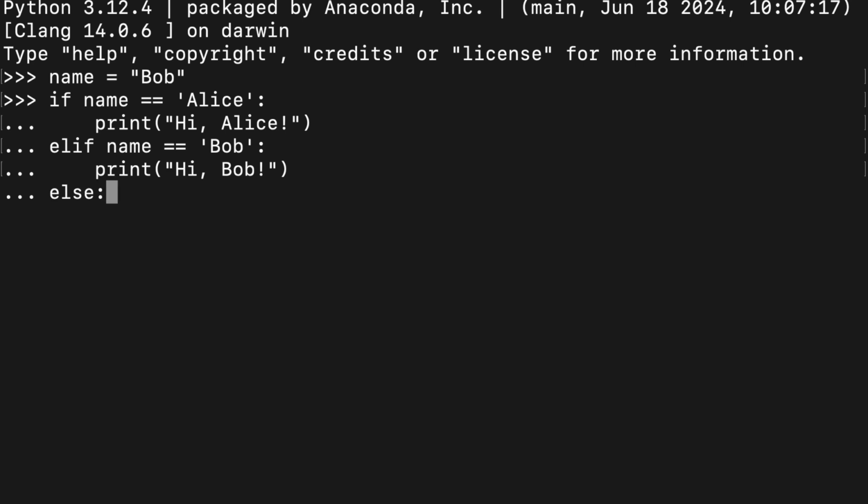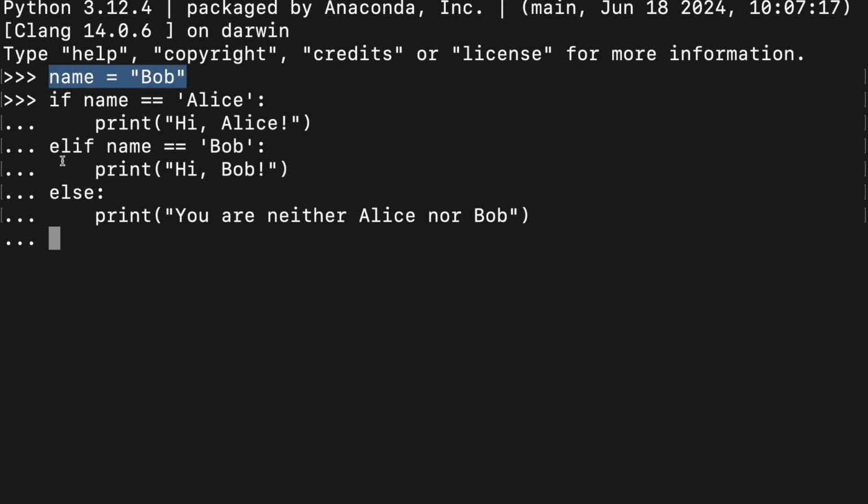Else, if the name is not Alice and Bob, print you are neither Alice nor Bob. So now the name is Bob, it should ideally print hi Bob. So let's check. So it has printed hi Bob. So this is how if else statements work in Python.